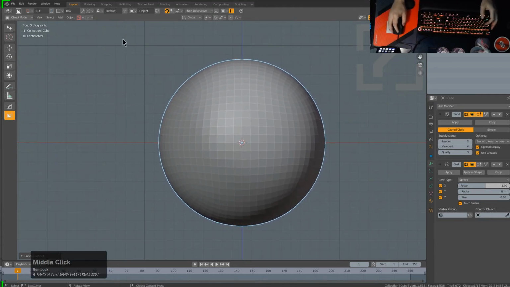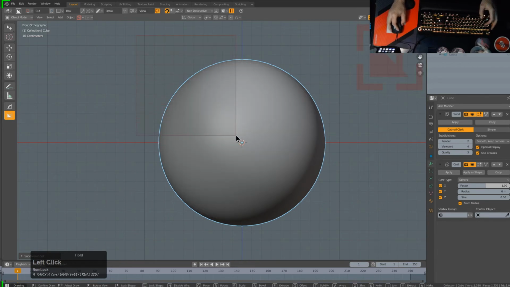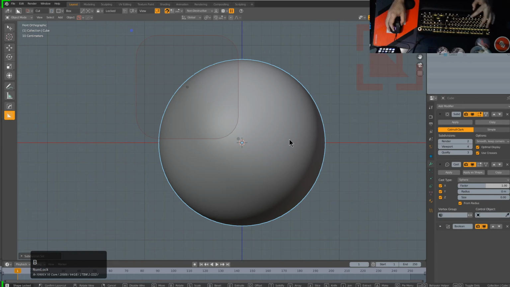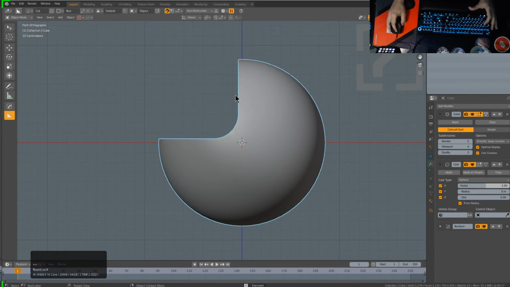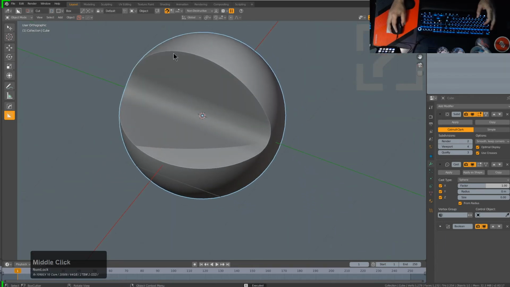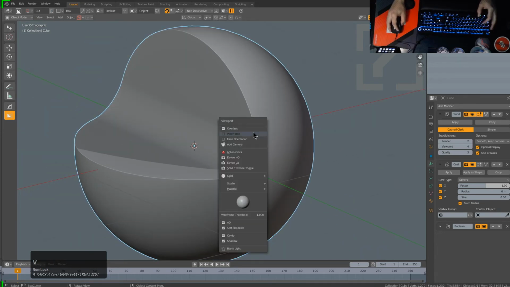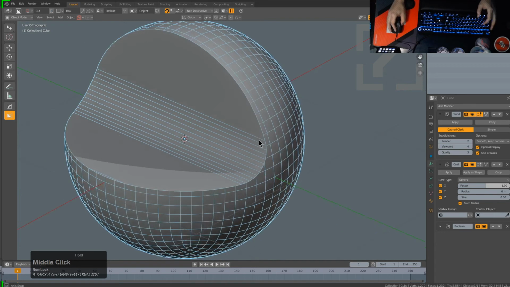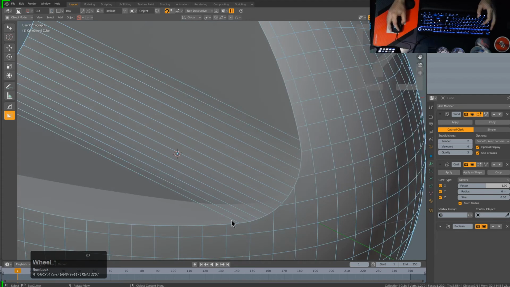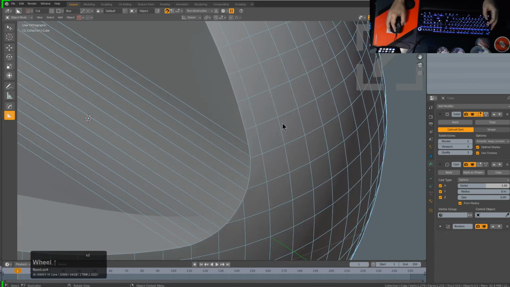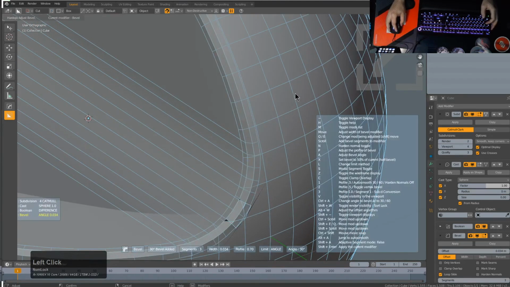To start out, we'll use Box Cutter, and I will just draw a box, press B in order to bevel this edge, and we'll just bevel it till it's nice and round looking. We don't want any faceting, and we'll just press spacebar. By pressing spacebar, we've cut all the way through, and this is our form so far. If we press Alt V, we can look at the wireframe, which is exactly as you would expect using this tool. If we were to Control click bevel to add a bevel, things would go awry.